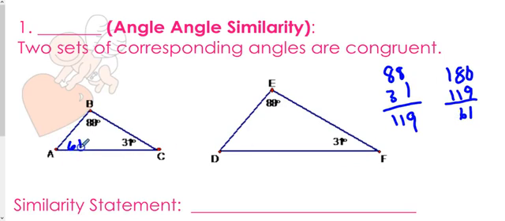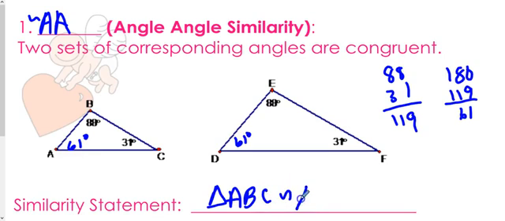So this angle here would be 61 for both. And notice that all three angles are the same. So we call this angle, angle similarity. A lot of the times you will see a squiggle in front of it as well, so they're letting you know that it's similar. And our similarity statement that we would write is triangle ABC is similar to triangle DEF, because the angles that correspond are the angles that are congruent. So 61 should go with D, and so forth.